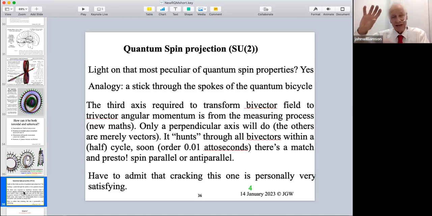It's like trying to catch a rotating thing by sticking an axis into it. And what it does is it wraps. If you imagine a multiple rotation and you stick a stick through the quantum bicycle spokes, it will simply resolve onto your measuring apparatus all of its spin one way or the other. Depending on where you stick it, it'll either be left spinning or right spinning around your quantum stick. So that's how spin works. And you only ever get plus or minus half H bar because of the way that angular momentum works in the quantum bicycle.